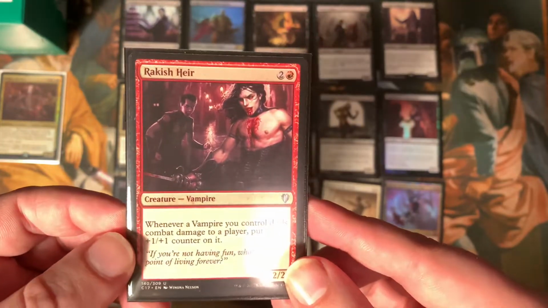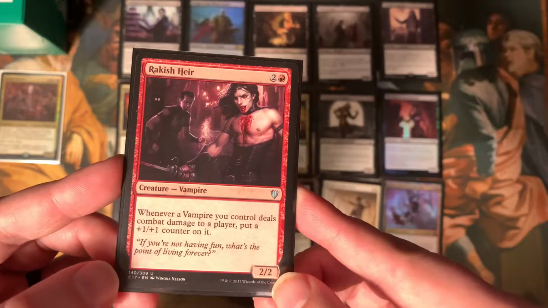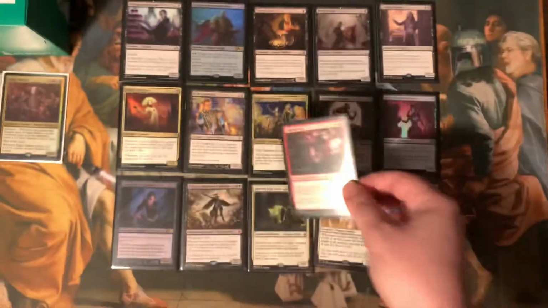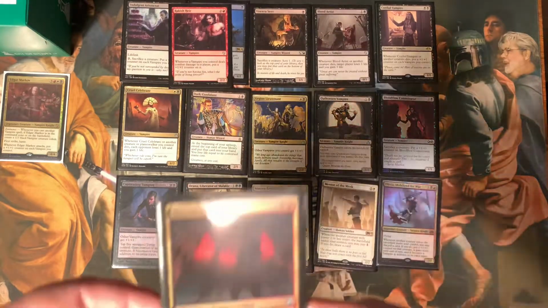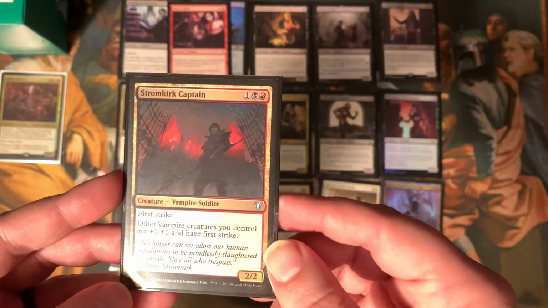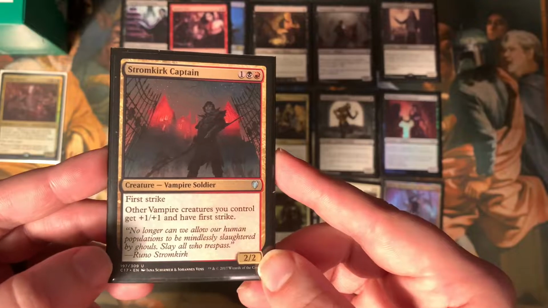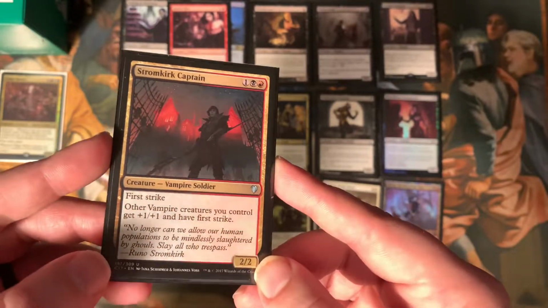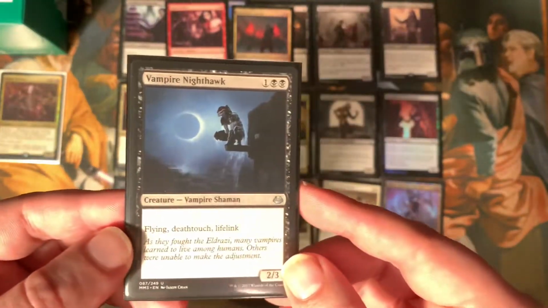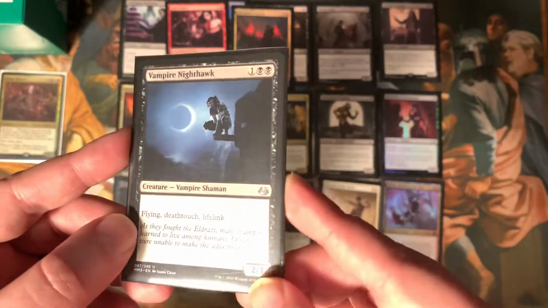Running Rakish Air for 2 colors and a red. 2/2. Says whenever vampire you control deals combat damage to a player, put a +1/+1 counter on it. Very good. Got the Stormkirk Captain here for a colorless black and a red. 2/2. First strike. Other vampire creatures you control get +1/+1 and have first strike. Very good. Got Vampire Nighthawk for colorless and double black. 2/3 with flying, deathtouch, and lifelink.